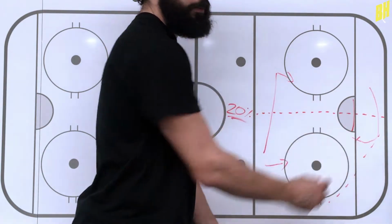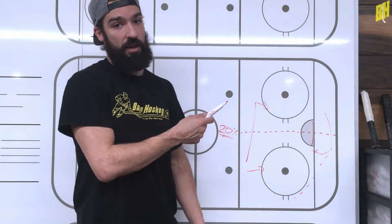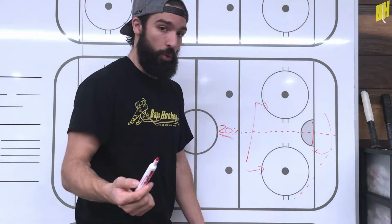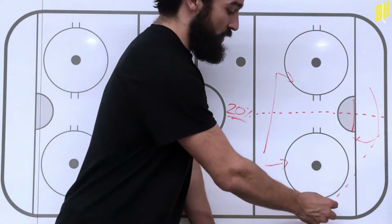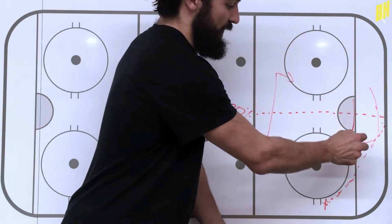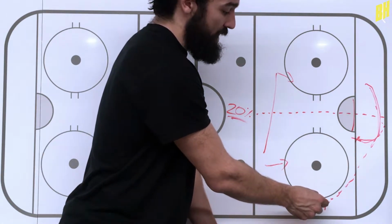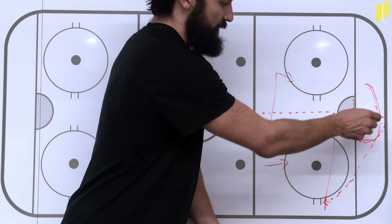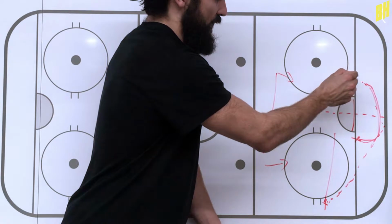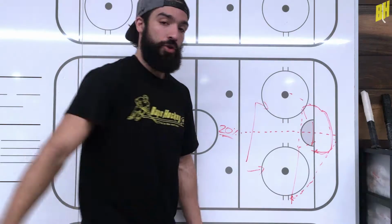So again, I talked about in the last video soft area passes and beating your man back to the net. Here, when you use the behind the net, something you can work on with your teammates is you can cycle the puck back here or indirect it off the boards, have your second guy pull it off here, and then for you, this wall guy that first released it, beat your guy back to the net. Because now this puck crosses that midline and this player can either find a second man, walk out and jam, or make this play back across towards you.